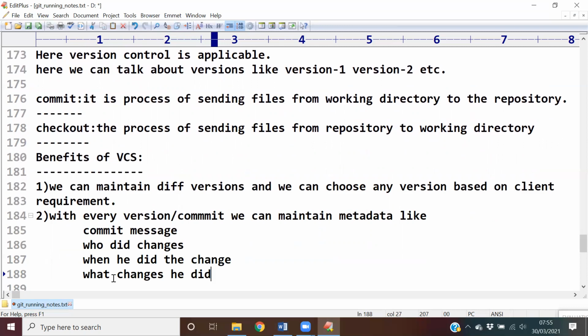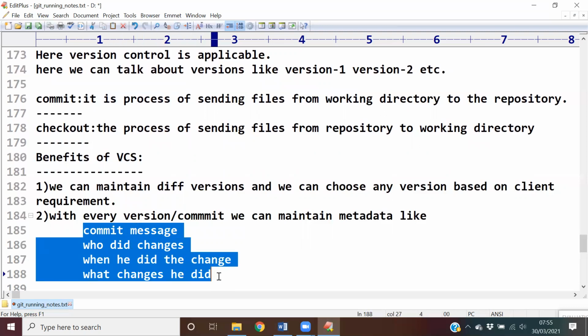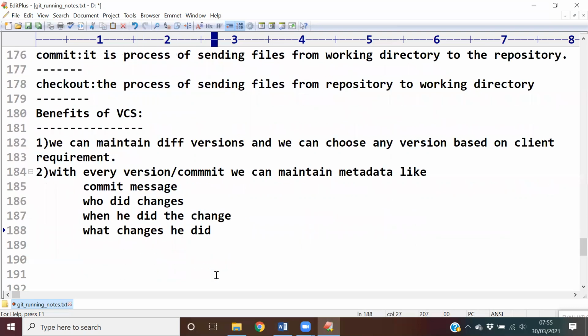See, using version control system, it is possible to maintain all these metadata, guys.